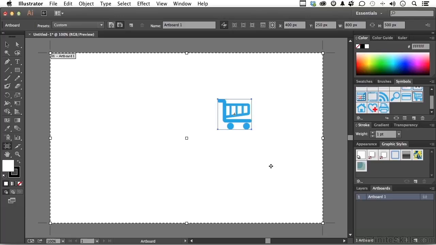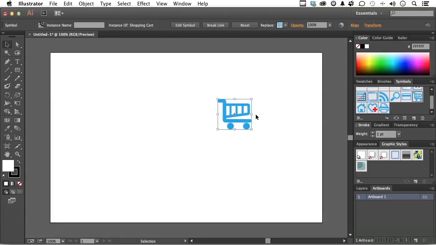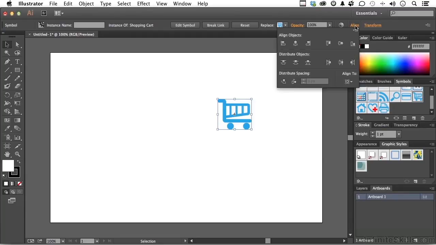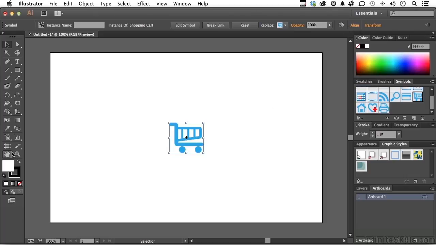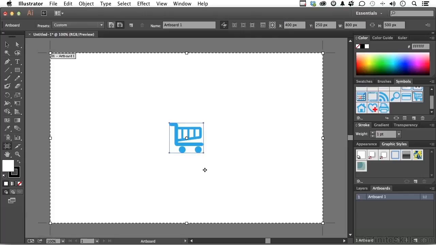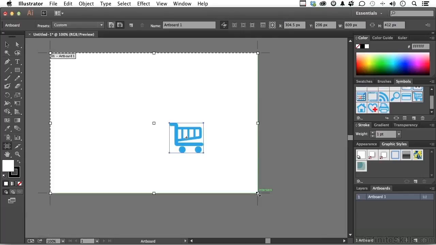So the first thing I'm going to do is select our object again. Let's go back to our selection tool. And up here, you should see the word align. Now, if I click align and come down to align to artboard right here and click center and center, it'll put it right in the center. Now, if we pick up our artboard tool and go to a corner, we can resize, but we're locking in the opposite corner. That's not resizing from center. So let me press undo.